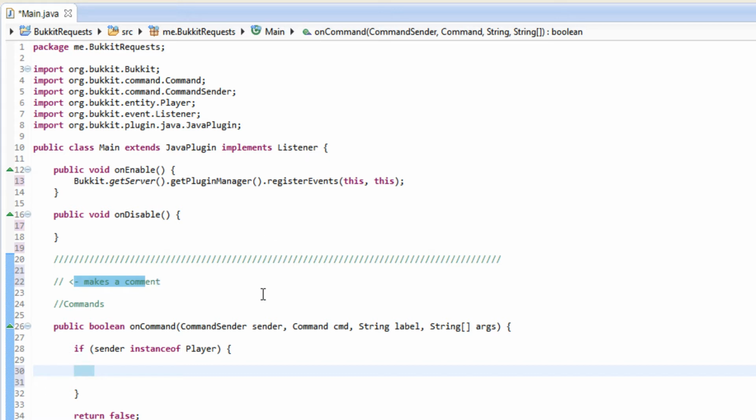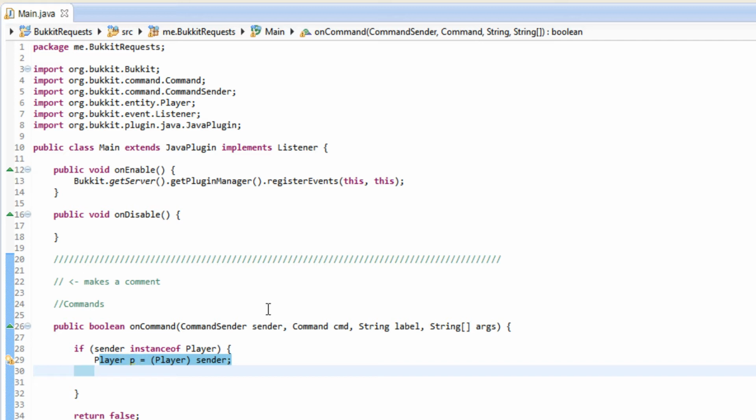Do you wanna try? Okay, so now that we checked that the sender is a player, now we want to cast the sender to a player. So we'll type Player p equals, and then in parentheses Player, and then sender. This Player right here says that we're going to cast the sender to a player, so that it recognizes it as a player, and this is just stating the player, otherwise known as p.